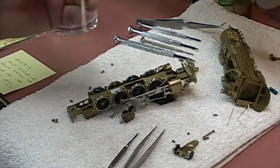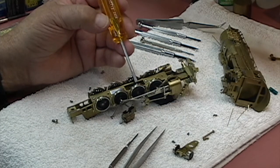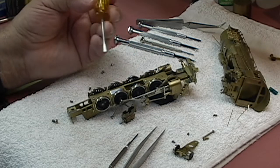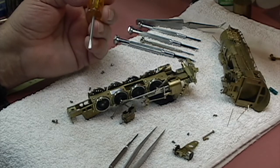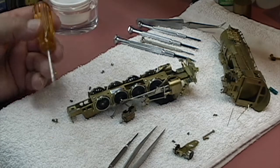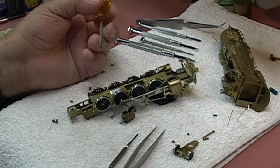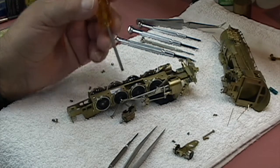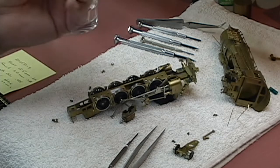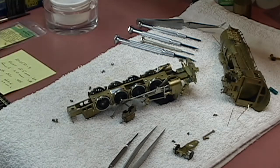And you can see right here is the drive gear. Everything looks pretty good so far. So I have this driver to do and this driver to do. And I have to take this bottom plate off to get them out of there. And I have to be very careful because they're all spring-loaded.